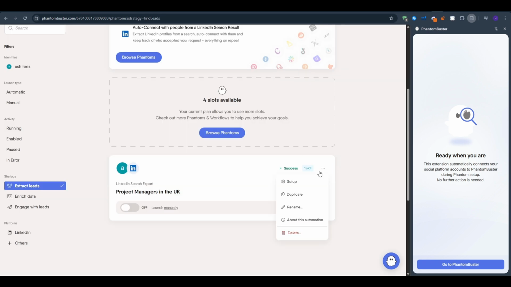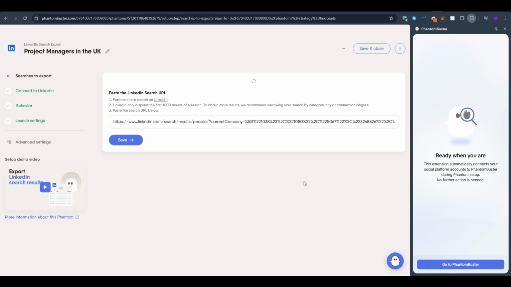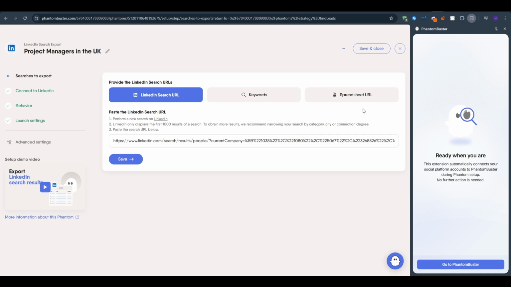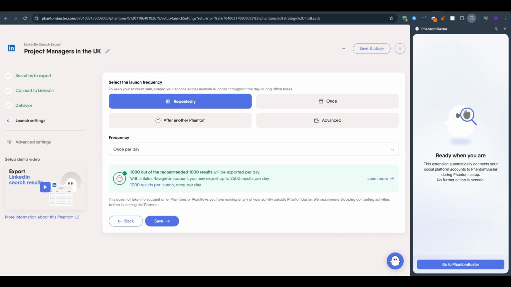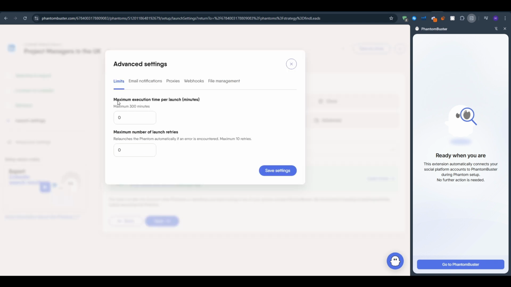Now step 6 is to tweak the advanced settings for safety. Below the input box, a tiny gear opens advanced settings. You want to click on it, and then into the field labeled number of results per launch, type 80. You want to flip the toggle named remove duplicates to the on position. And then you can enter a file name prefix such as this one and add today's date. These settings control speed and cleanliness.